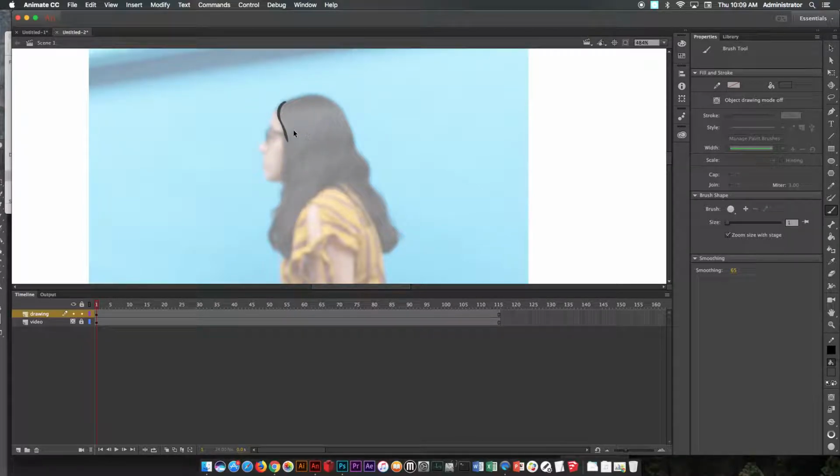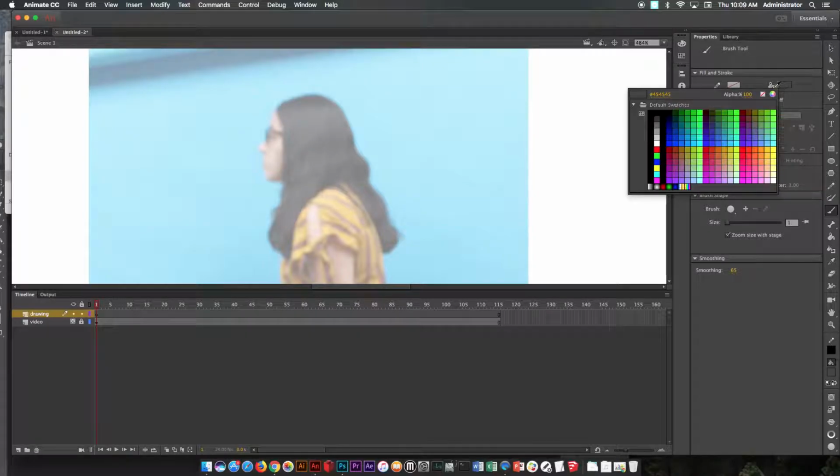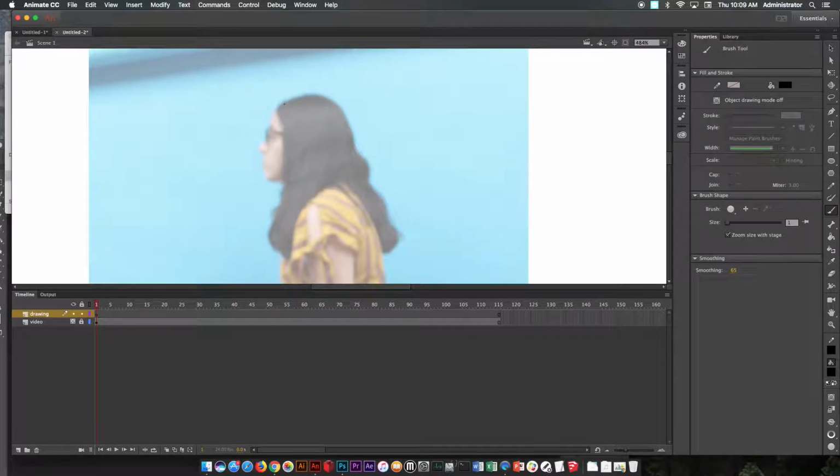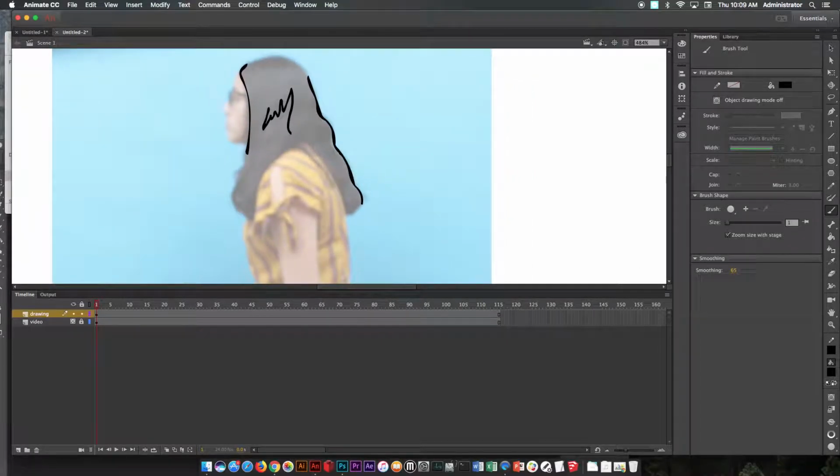Now by accident here I chose gray. I'm going to go back here, make sure I chose black. Okay, so you continue to draw. Now it's up to you how much detail you get, but you really want the outline for sure. Now you notice that I had kept my smoothing at 65, so it's kind of bending and twisting my line a little bit as soon as I let go each time. So it's up to you how you want to do that.